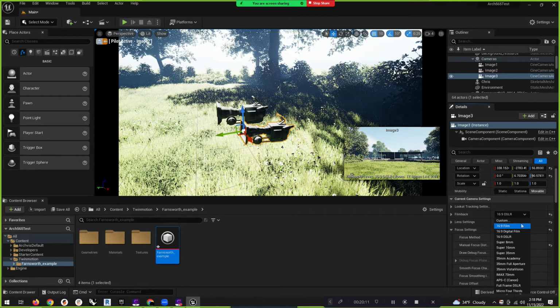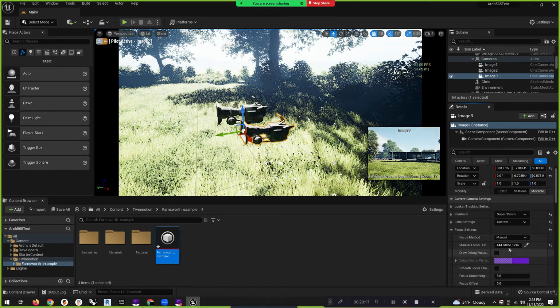Again, where I'm using a 16:9 DSLR is what it is. I could go to like a super 35mm. And if I go, I think I'm on image 3 here.